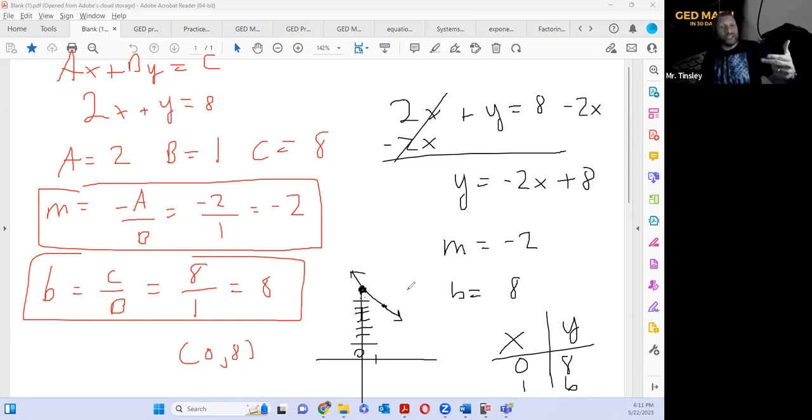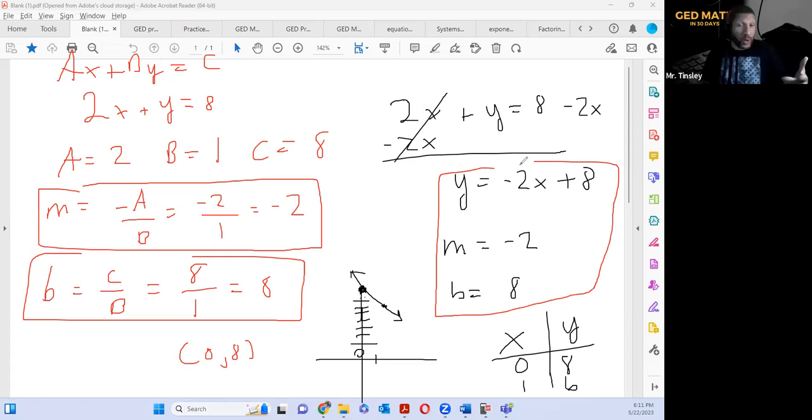But my y-intercept, that's what the y-intercept is, where it crosses the y-axis. Well, when it crosses the y-axis, your x is 0. Got me? Yes. I'm very glad you asked that question, because a lot of teachers will say the y-intercept is (0, 8). Well, that is true. The way I explain it to make it much easier for you is when you look at slope-intercept form and I say my y-intercept is 8, then I know where to place that point, because I know the y-intercept is where it crosses the y-axis. So where does it cross the y-axis? Right on the y-axis, at 8. So you got your first point right away. Got me?